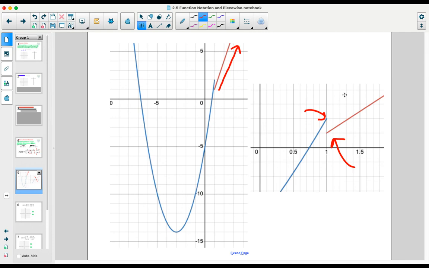We are not concerned about the fact that these two pieces do not touch. We don't need them to touch one another. A piecewise function does not have to have its parts touching. What we need is for it to still obey the laws of a function, namely that every input has an output.